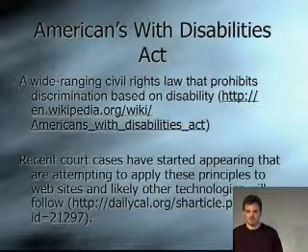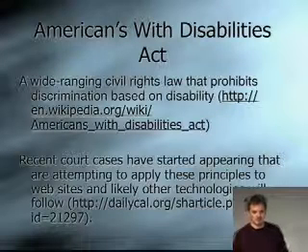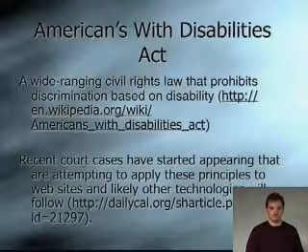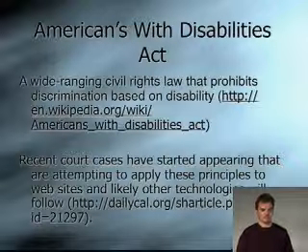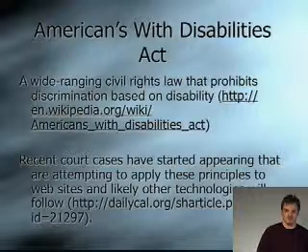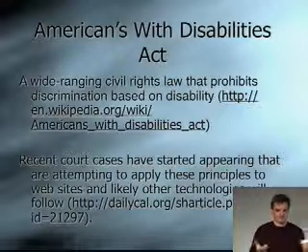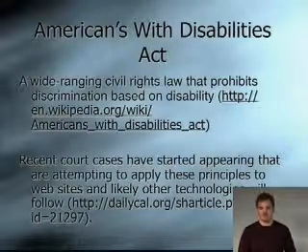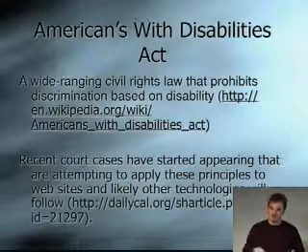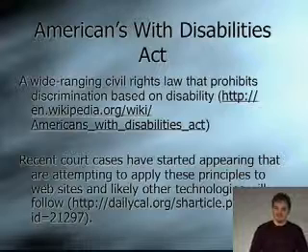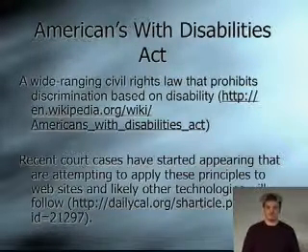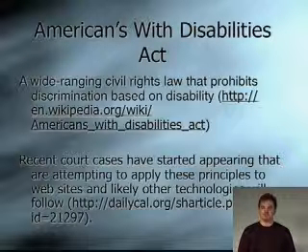And this is now being moved into the digital arena, with companies such as Target recently being sued because their website wasn't accessible by people with visual disabilities. They had a Flash-based site, and that's not accessible because there's no text. How are they supposed to access it? So this is something to keep in mind: if you're building interfaces that aren't accessible to other people, they're free to sue you, which is actually one of the reasons why some Republicans had issues with it.